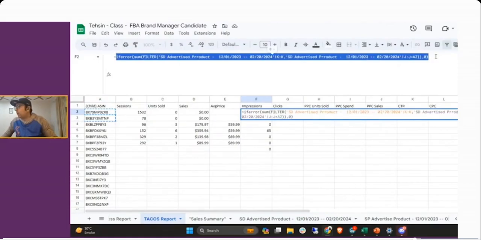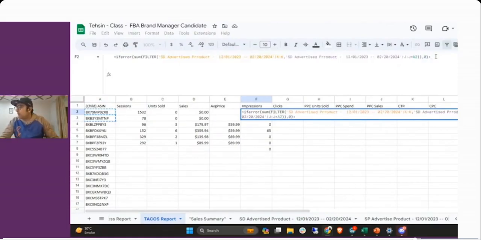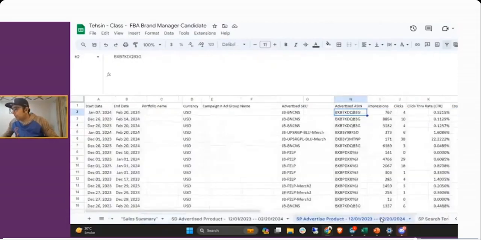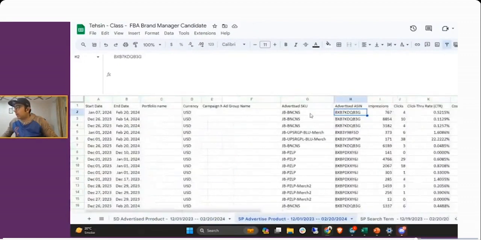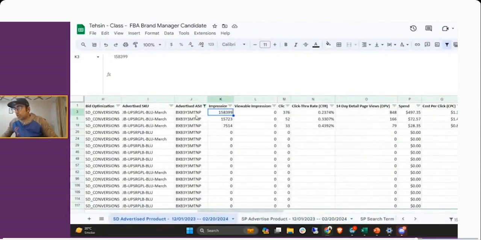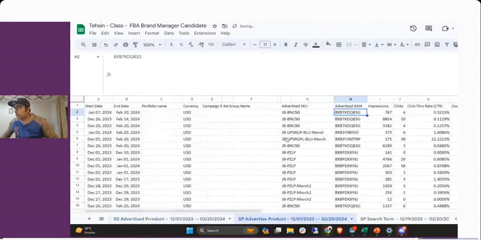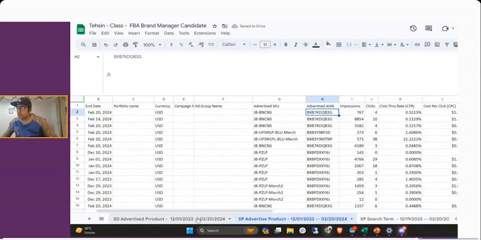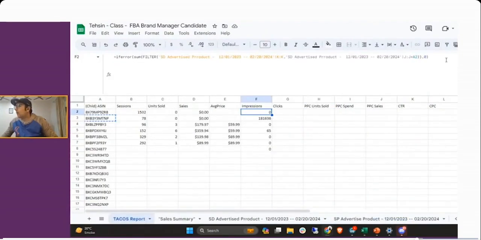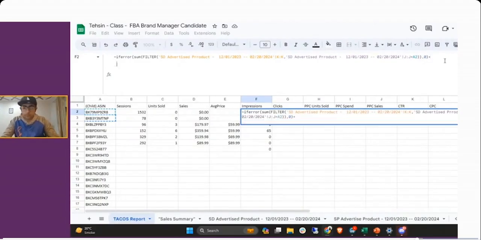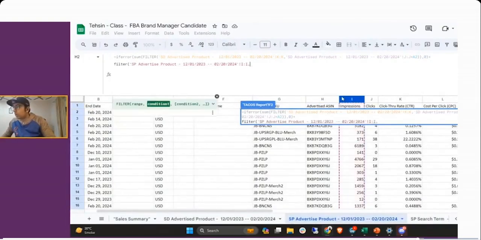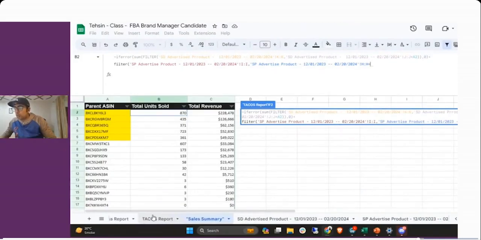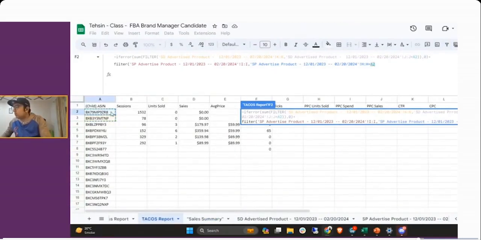Okay, I also want to find out, plus the same thing, but for the SP advertised report. Let's see if the column is the same, J and K. Over here it is J and K, but on this report it's a bit different. It is H and I. So we have to go back and add another formula, plus filter, and in the SP advertised report, find the impressions, comma, advertising is equal to, what is it? This report.